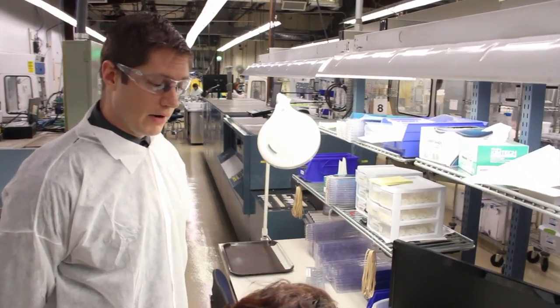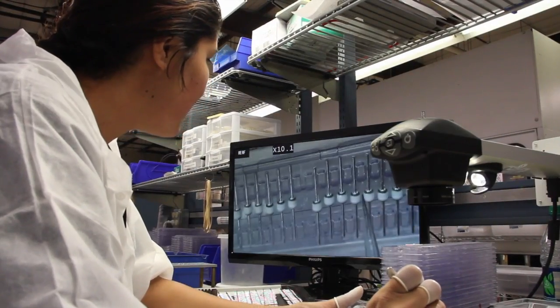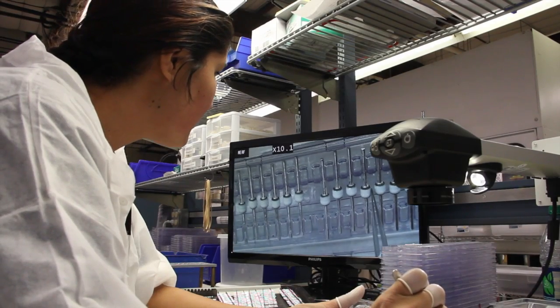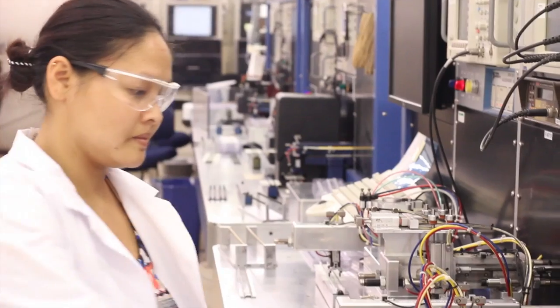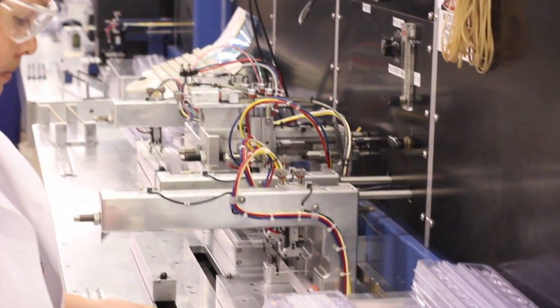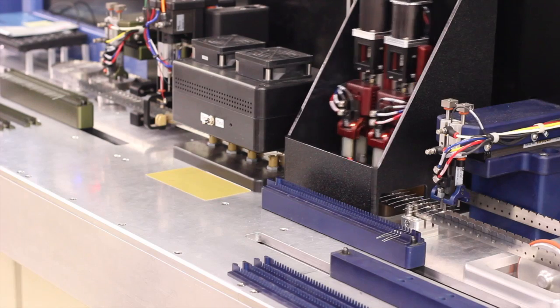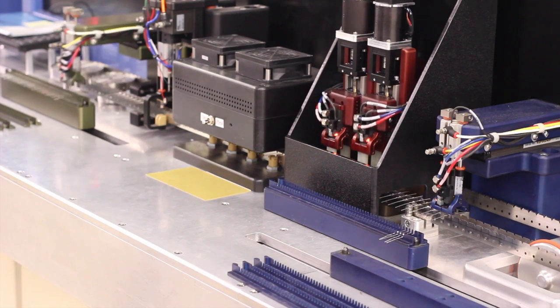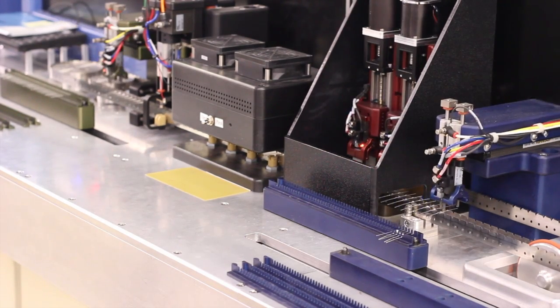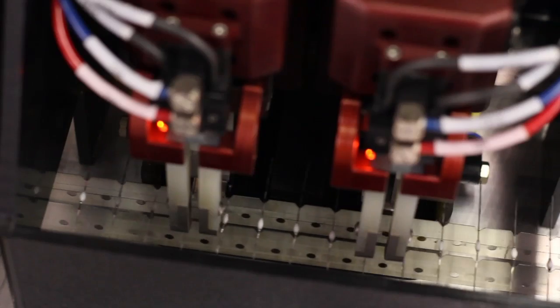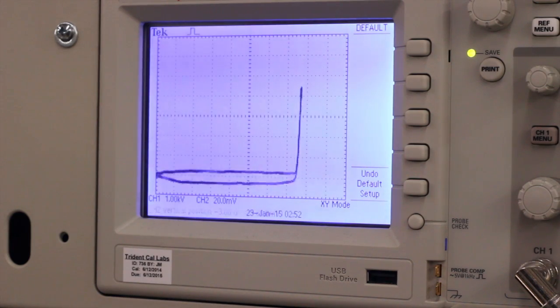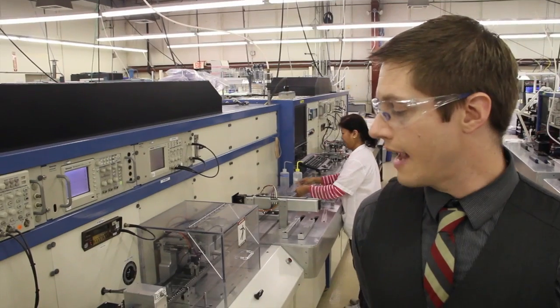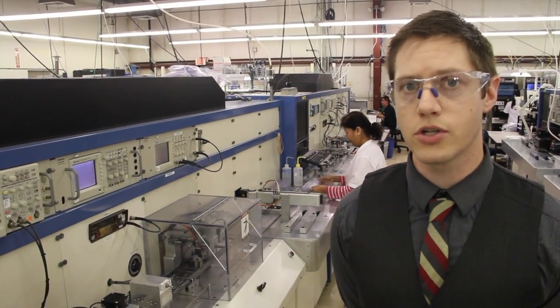After the glass is fired, the parts are ready to be inspected and tested. Right here is where we do 100% visual inspection of all the parts that we make. All of our diodes go through 100% testing after they're complete. This automatic tester here does TR, PF, PIV, and IR testing. Every glass diode needs to go through this test to ensure quality.